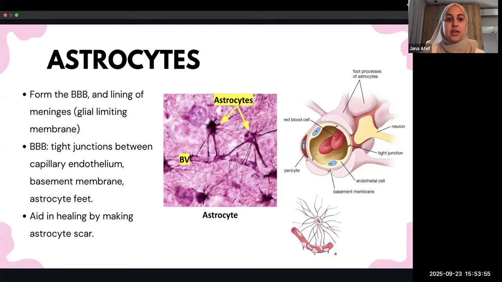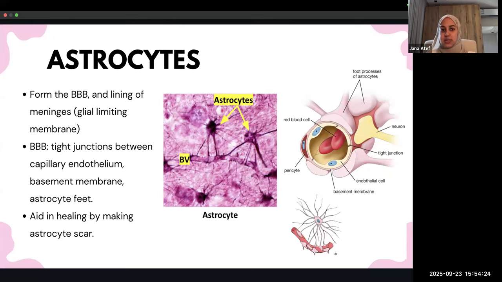So what is a blood-brain barrier composed of? We said astrocytes. What else? Tight junctions between capillary endothelium. Look at this picture. This is very clear. This is a red blood cell, and this is an endothelial cell. An endothelial cell is a cell that makes up a blood vessel. It has tight junctions between them. Why does it have tight junctions? So that diffusion doesn't happen as easily. We just want to monitor whatever comes in and what comes out. So all these are going to contribute to that.